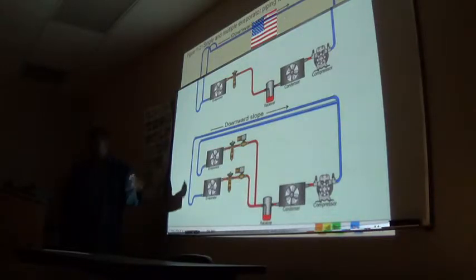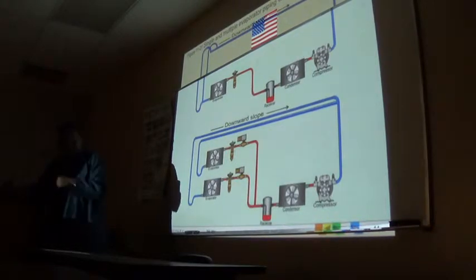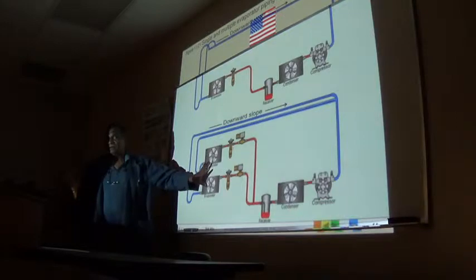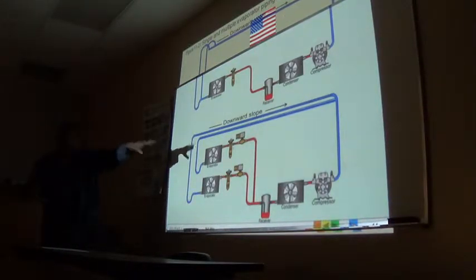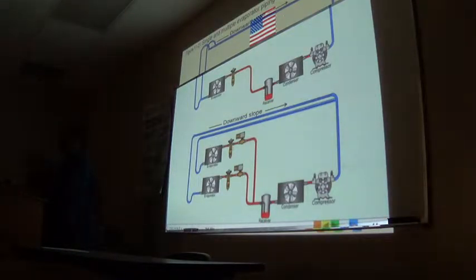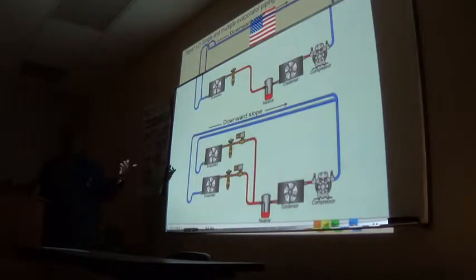One of the things with this, guys, is it's kind of difficult sometimes to troubleshoot these systems and find out exactly what is wrong. If this system is low on refrigerant, it's not the easiest thing to determine, because there is no way that all of these will be calling for cooling at the same time. The only way you can know if the system is low on refrigerant is when everything here is calling for cooling. That means you're loading the system to maximum. Therefore, you will be able to charge up to suit the worst case scenario, which is every one of them on. So that's one of the difficulties with this.